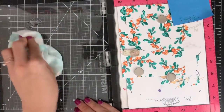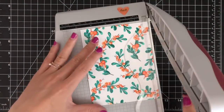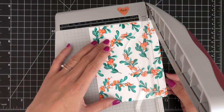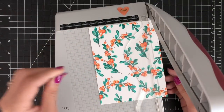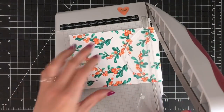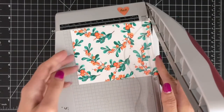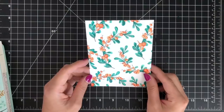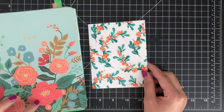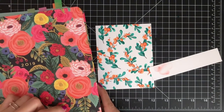My custom background is now finished, and I'll be trimming off the excess of my panel using Tim Holtz's tonic paper trimmer. At this point, you can decide which part of your stamped background you will keep or not. I made some stamping mistakes on the right side of my panel, so I'm definitely trimming out that side. This is the reason I start out with a panel which is a bit larger than regular A2 size. You have more chance to control your background design when you use a large panel for your stamping.